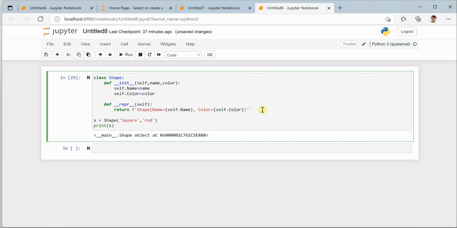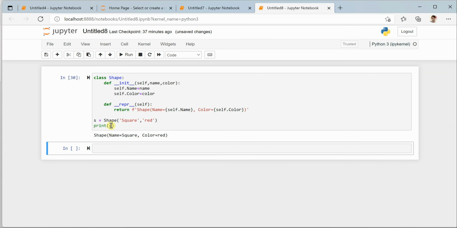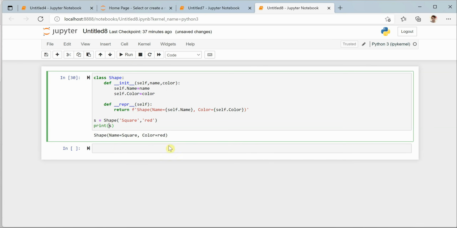And at the end I need to put this. Okay, now if I execute this, you can see that the print(s) statement is giving more meaningful information, which is Shape, name equal to square, and the value of color is red. So this is quite understandable and it makes more sense to us.